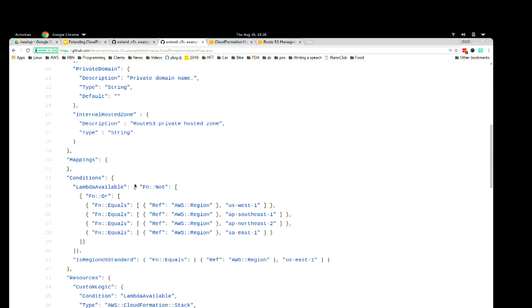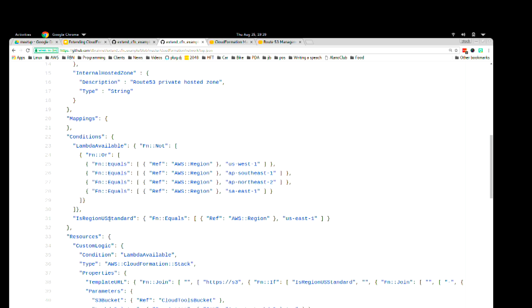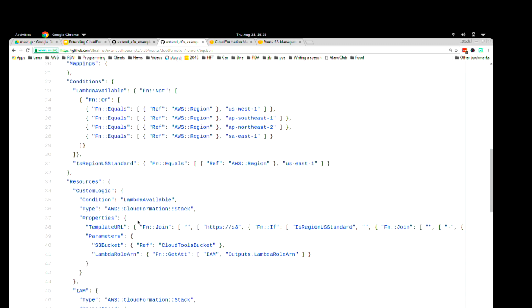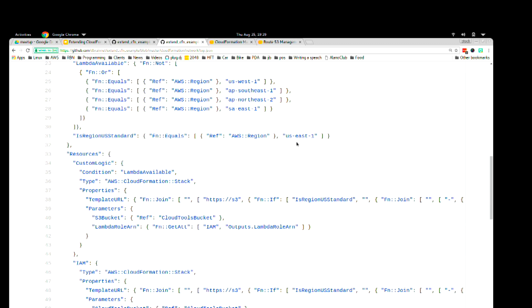We've got a condition for if not in any of these regions, Lambda is not available.